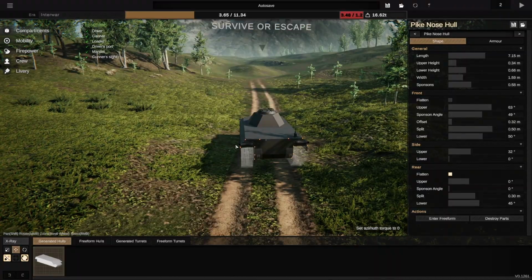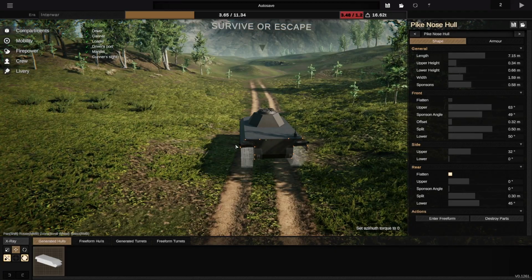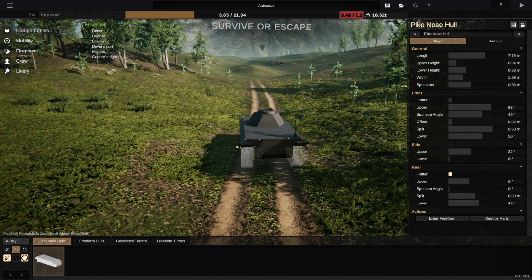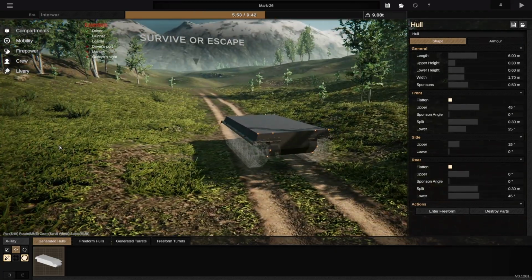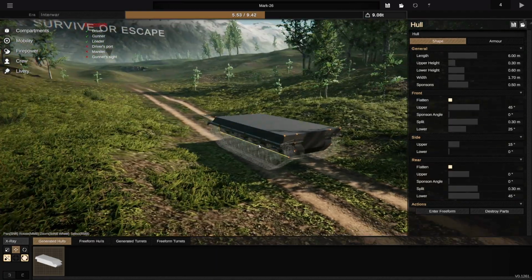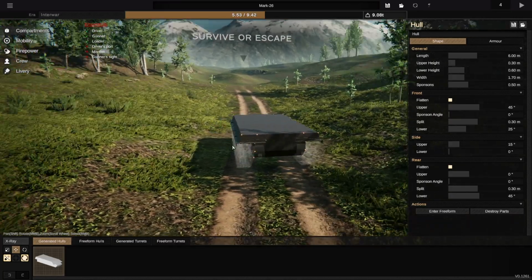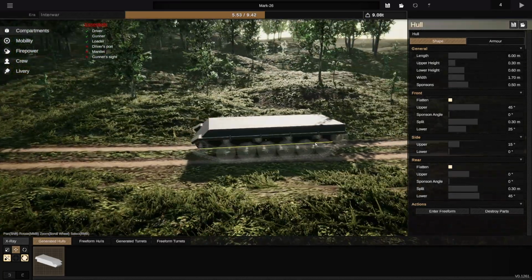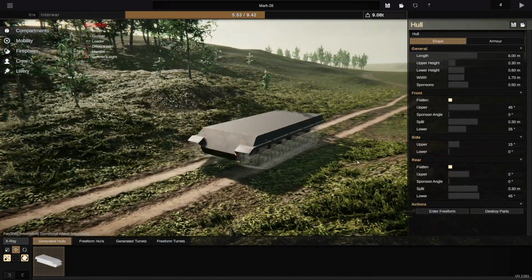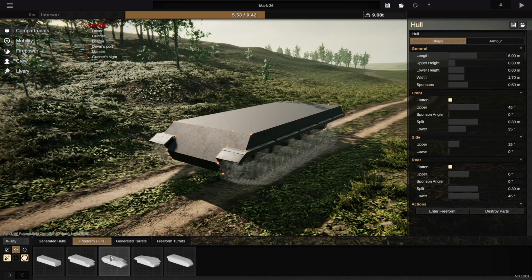So now we're on to the interwar era, between World War I and World War II. All right, so this one I've never tried before. It wants me to survive or escape. So I think I'm gonna make it a bit smaller. I assume there's no trenches for me to cross. Try to make it smaller, a little more agile, a little lighter maybe. I'm also gonna try to play with this freeform hull thing.